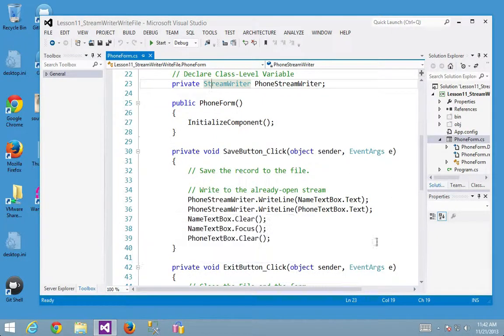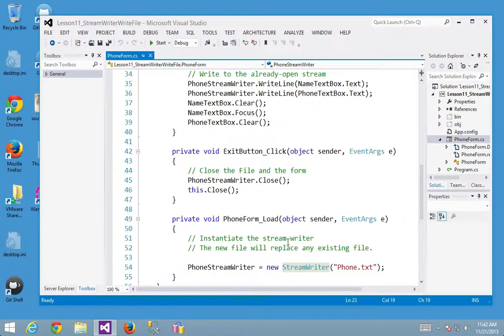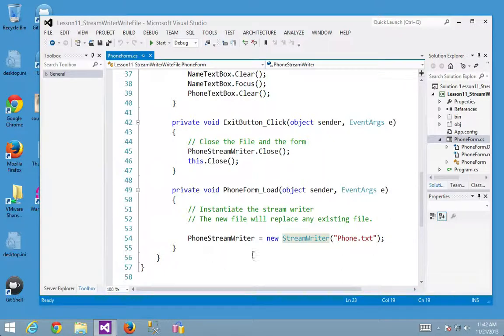And here in my save button, I don't do anything on load anymore. Well, actually I do. On load, I instantiate my StreamWriter. I open up my file on load. So now my file is open. Now, if you notice, I haven't used the option to make it appendable right now. So it's automatically false.